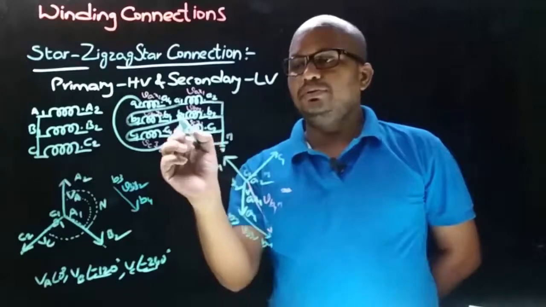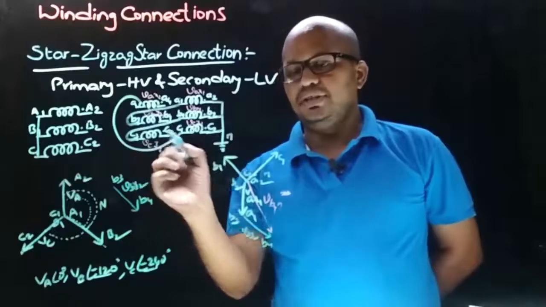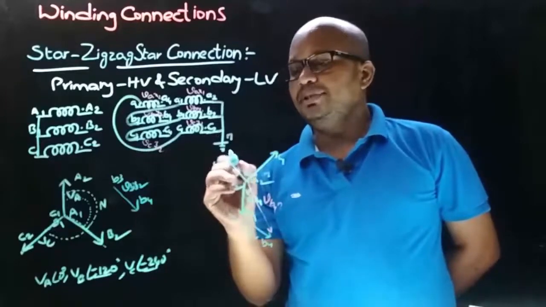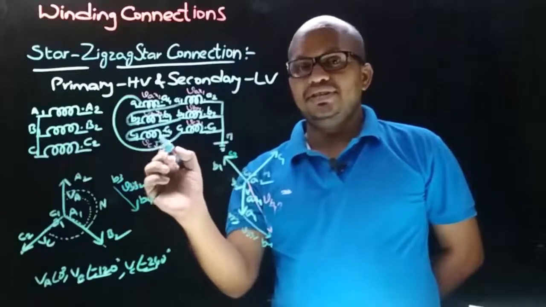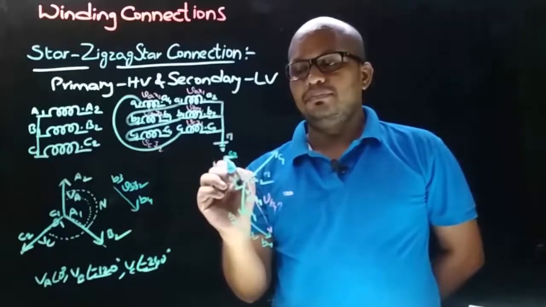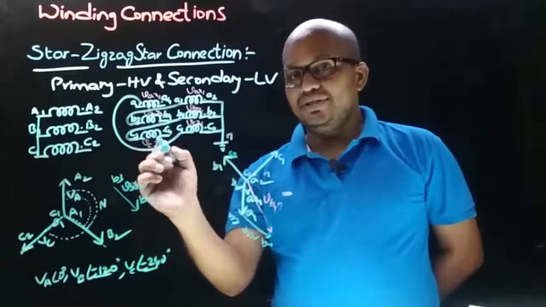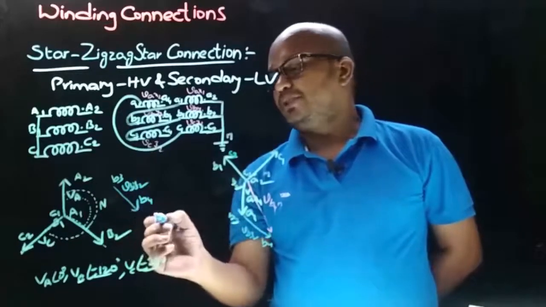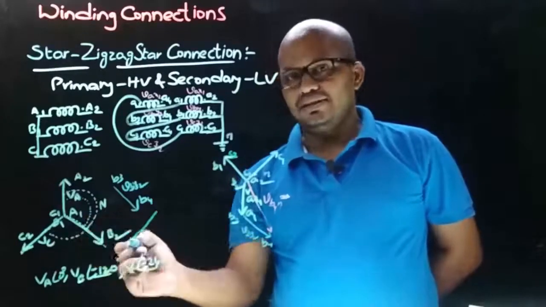VB4N. And now coming to this non-dot end terminal B1, it is having connection with C3. Therefore to B1 there must be C3. Therefore we must draw the secondary side VCZ2 phasor from B1. Therefore let's draw the secondary side VCZ2 phasor parallel to primary side VC phasor like this.